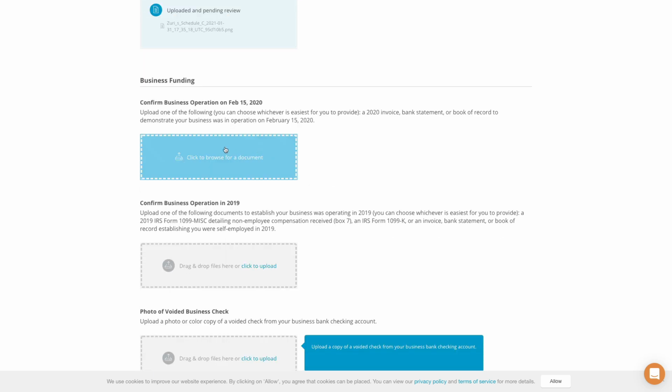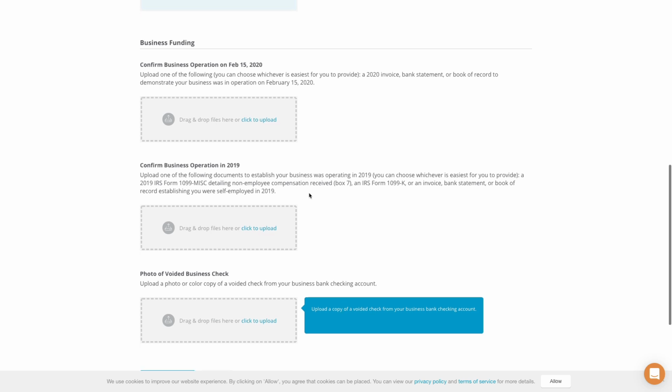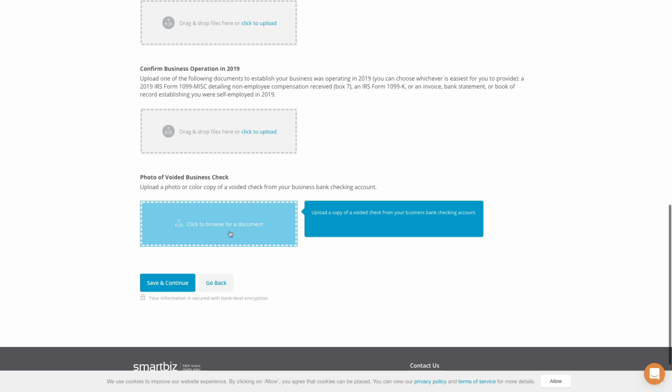This is where you upload an invoice that you sent out or a bank statement where you had income coming in. Find a bank statement and highlight where that income was coming in. If you have a 1099 from 2019, you'll upload that right there, or any other type of bank statement from 2019, and then that void check. Guys, so that's how you apply for the PPP loan.